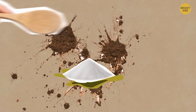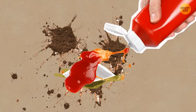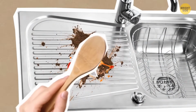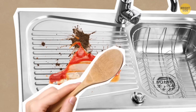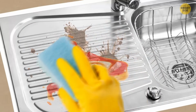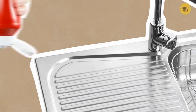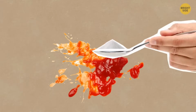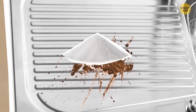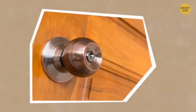It's not quite effective against rust, but when you combine it with ketchup, it'll do the work. Mix these two and apply them to the rusted area. Leave it like that for about half an hour and wash it with a wet cloth or sponge. You can combine ketchup with salt instead, or just apply a lot of it on the rusty area without using any additional ingredients. Ketchup removes tarnish from brass and copper too.